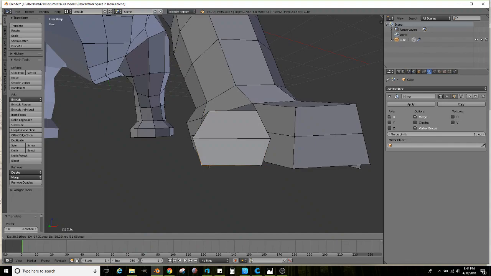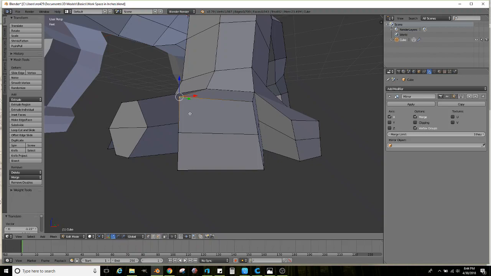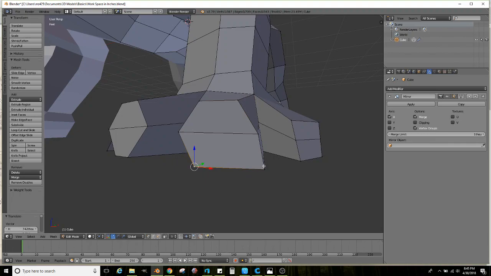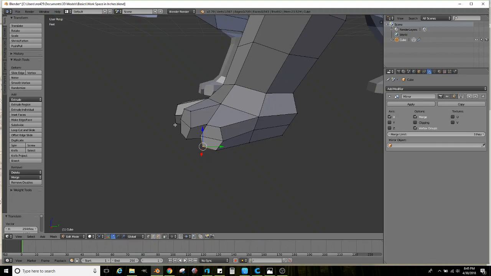All right. Do the same thing over here. Just manually moving some vertices. Sometimes it's nice to just keep things simple. Do the same thing over here. Basic tubes. And do the same thing over here. Okay. Really basic stuff. Go ahead and add a little more geometry and then move on from there.